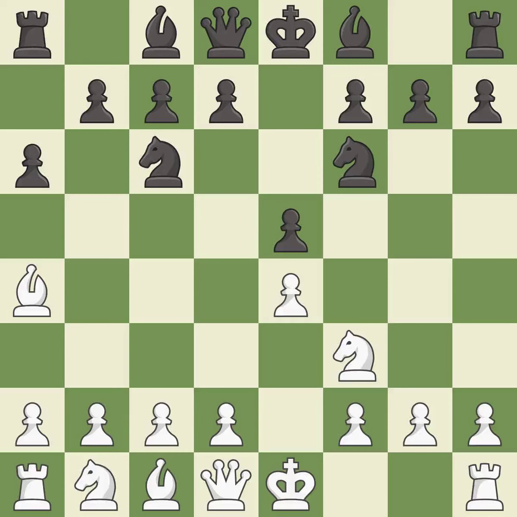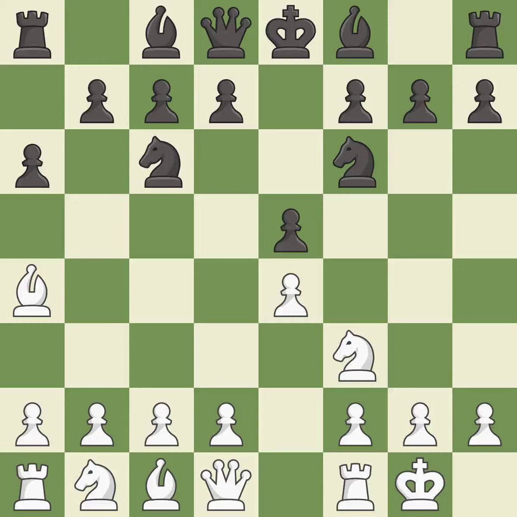Nf6 attacks the undefended e4 pawn and develops the knight at the same time. Castling gets the king out of the center and prepares to develop the rook to e1. Be7 develops the dark-squared bishop and prepares to castle. d3 defends the e4 pawn and allows the dark-squared bishop to develop.